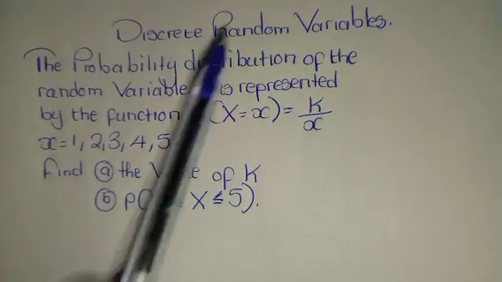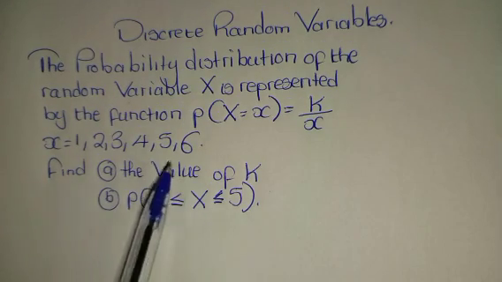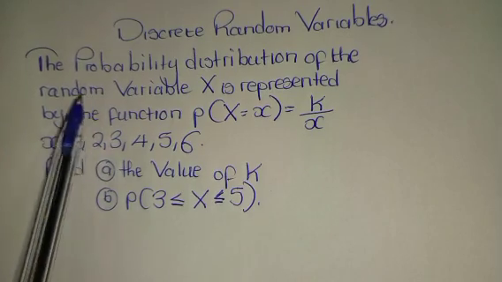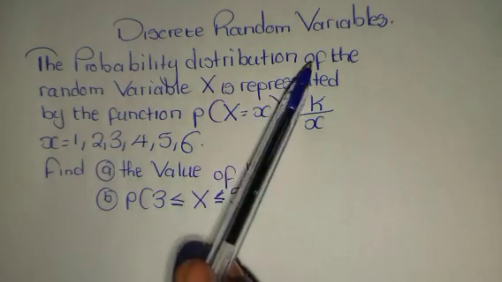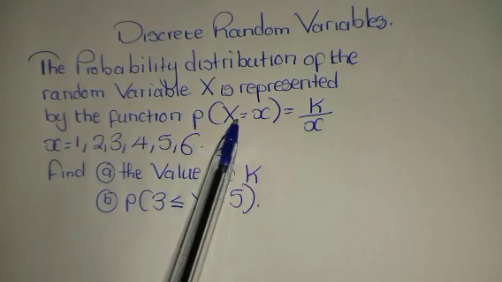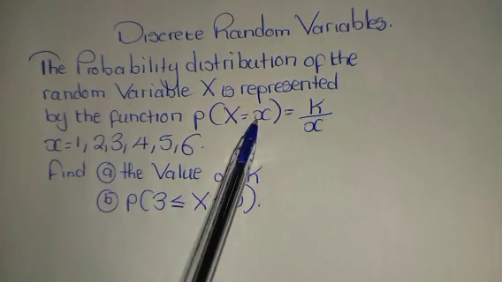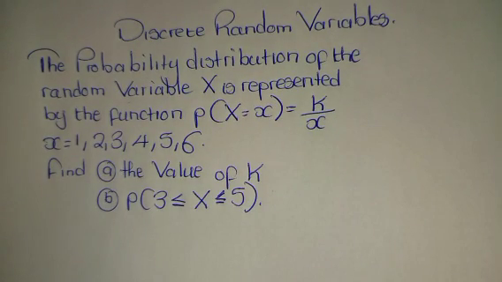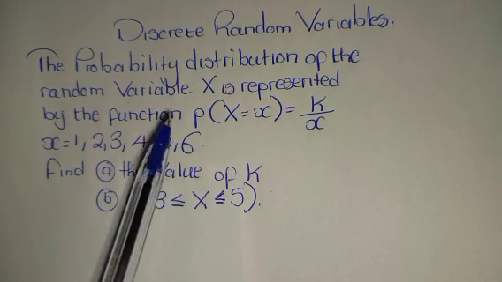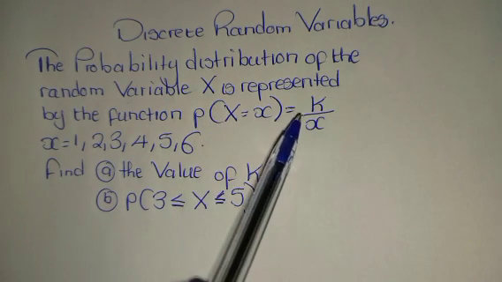Remember, the random variables are chosen randomly, but specifically they start from 0. But with our question, they started on 1. So we're having this one interesting example which reads: the probability distribution of the random variable x is represented by the function. The probability of these x's are the same. It's just that this is the capital letter X and this one is the small letter x. But one may want to know, are these two the same? Yes, they are. That's why I have said what I said earlier. So this is equal to that.